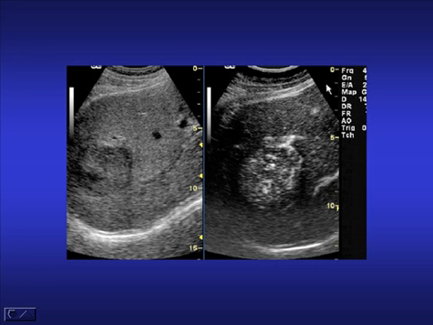Now, that property can be visualized using ultrasound contrast agents almost as well. Here's an example of a large 4 centimeter HCC within the right lobe of the liver, visualized by conventional B-mode imaging. Here is the arterial phase of an ultrasound contrast study given by intravenous injection. We can see the feeding vessel here into the tumor with large vessels in the center of the tumor and a very strong arterial phase enhancement with minimal enhancement of the liver parenchyma around. Fairly characteristic features of an HCC.